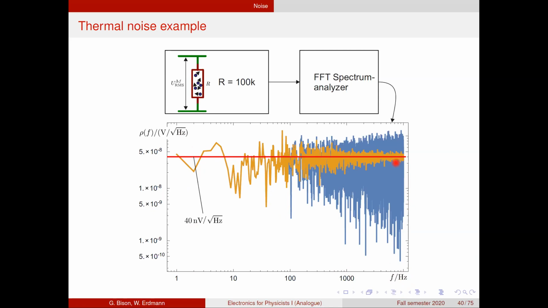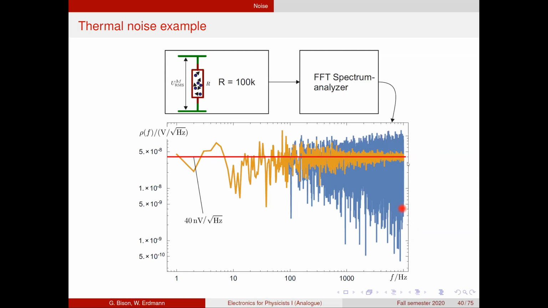We have like 10,000 values in a small region of the plot. And those values then explore all the different randomly distributed values that we have in our spectrum. Because there are so many points in between here, there are always a few that are at the extremes. And the more points you count, the more likely it is to find points that have extreme values. For that reason, it looks like the values get more extreme here at the high frequencies.